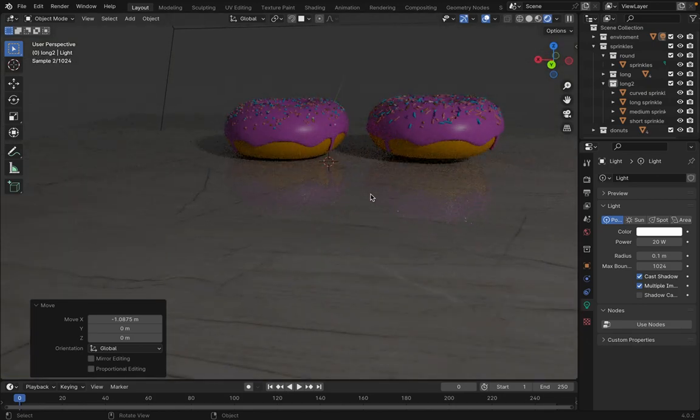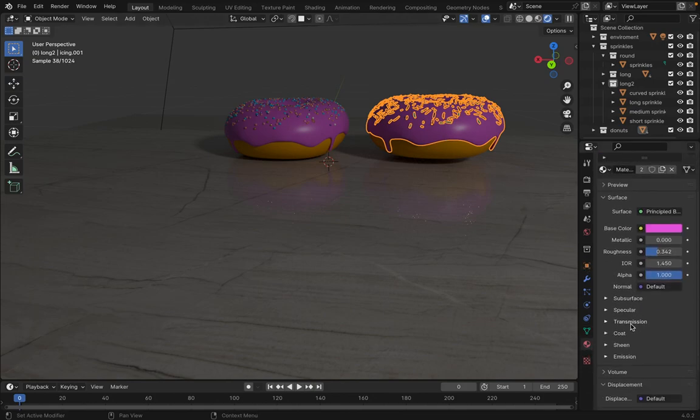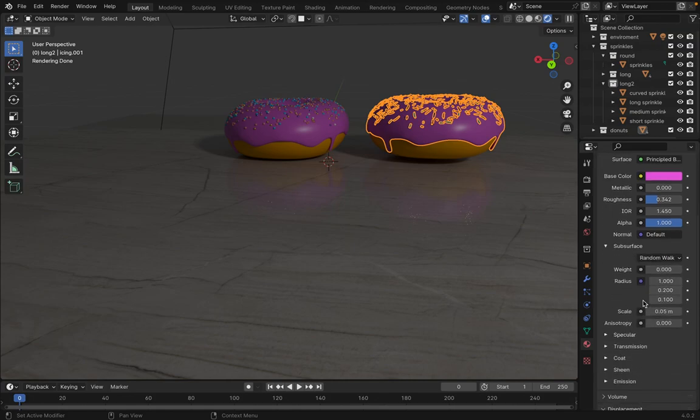Now I'm gonna add some scattering light. So I will go to my object. I will go to subsurface and set the weight to 1. Also, I will set the radius to 1.